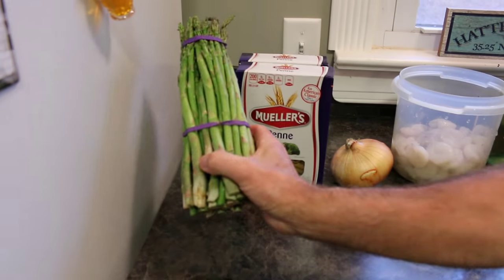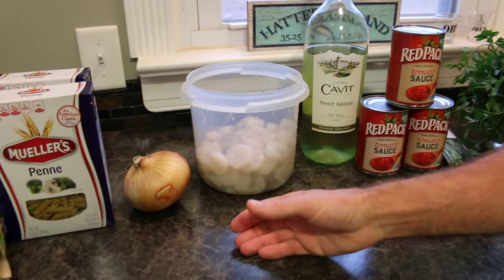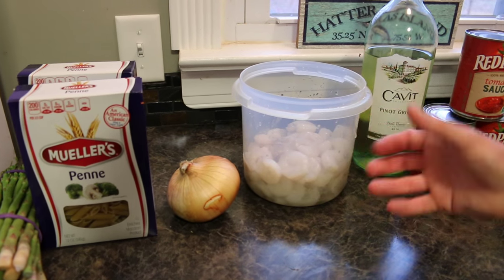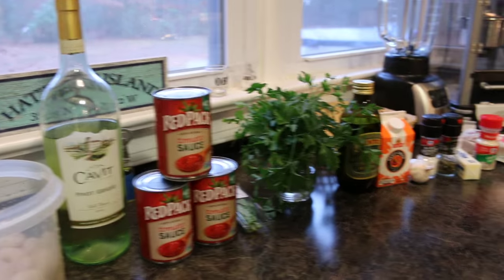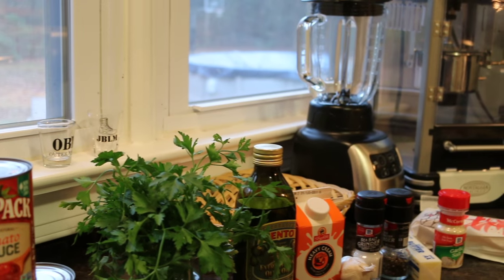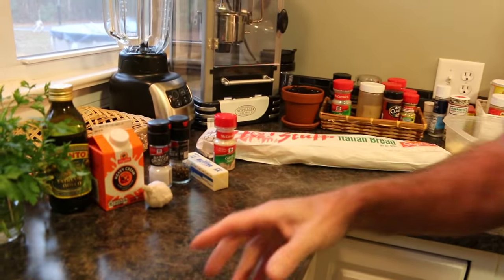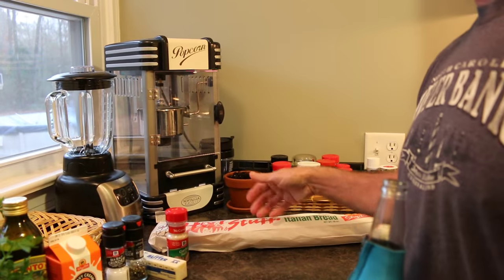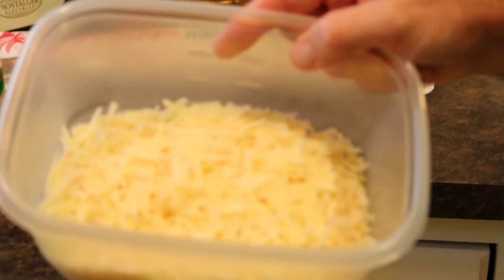For all the stuff we're going to need: some asparagus naturally, some penne pasta — I need two boxes — an onion on the large side, two pounds of shrimp, some wine, three cans of tomato sauce, some basil, some flat leaf parsley, olive oil, some heavy cream, garlic, salt and pepper, and butter. That's just for the sauce. The asparagus is actually going in the sauce too. Also some fresh parmesan cheese that I grated up.